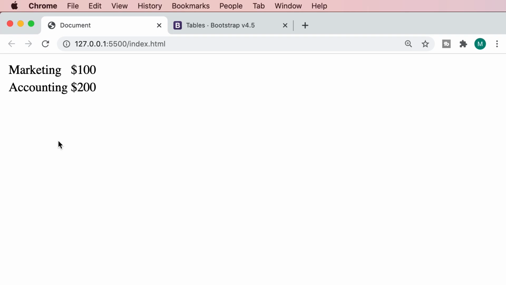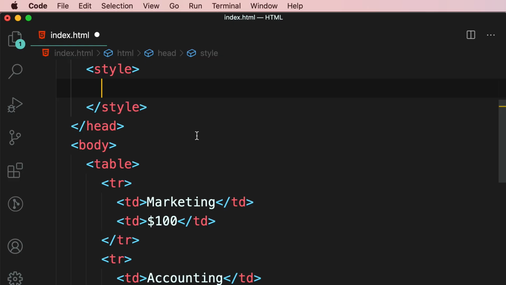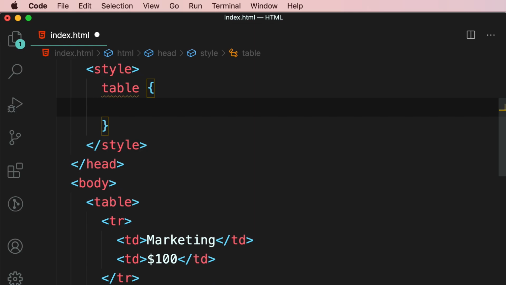By default, our table doesn't have any styles. So here we don't have a border, we don't have background colors, and so on. But as you can tell, we can use CSS to style this table. So here in the style element, let's add a rule for our table element. So table, let's give this table a border. So we set border. Now here we have to type 3 values. The first value represents the thickness of the border. I want a really thin border, so I'm going to go with 1 pixel.